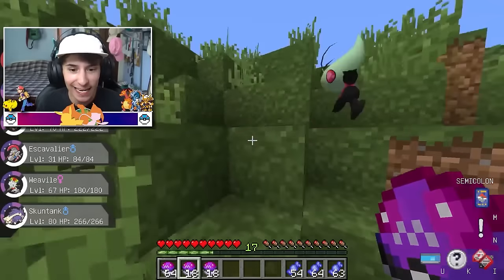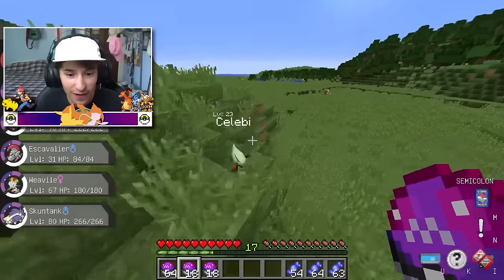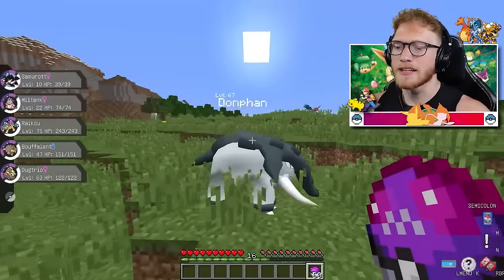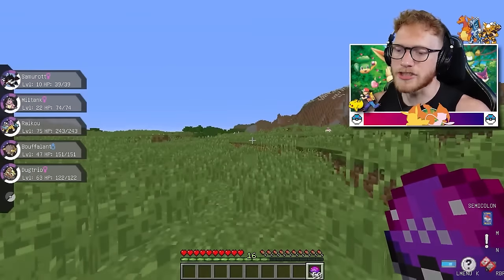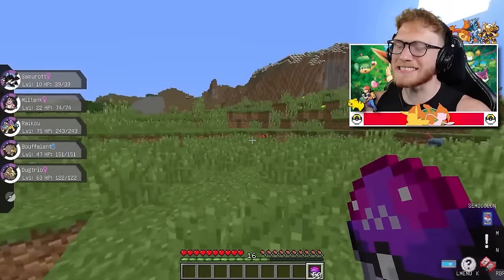Level 23. Wait, is that Invader Zim? That's the coolest Celebi skin I have ever seen. That's supposed to be Invader Zim. Celebi, level 65. We're getting a lot of level 60 Pokemon. Level 67. A Tyranitar. Tyranitar, come on, baby. Show me the money. Level 69 type.